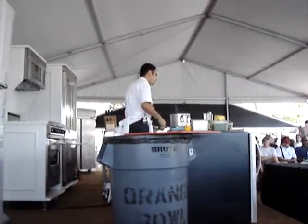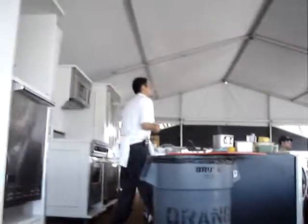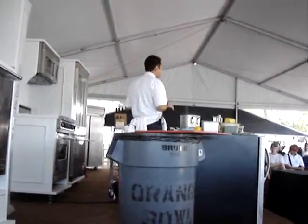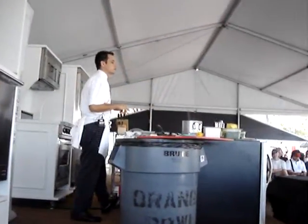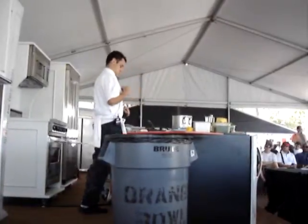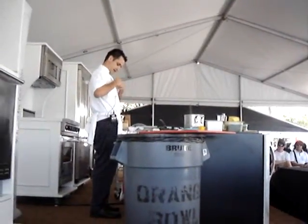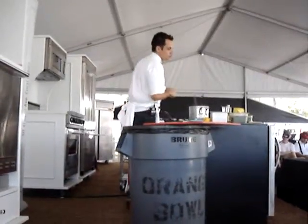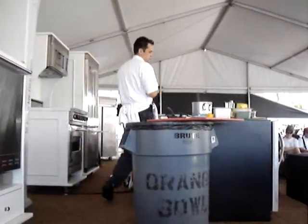The first we're going to do is a seared tuna. It's a yellowfin tuna steak. I'm just going to sear it real quickly on both sides, serve it rare. And that's going to be coming with a fresh fruit salsa, which is with pineapple, mango, red pepper, some cilantro, a little orange juice, and a little bit of lemon juice.